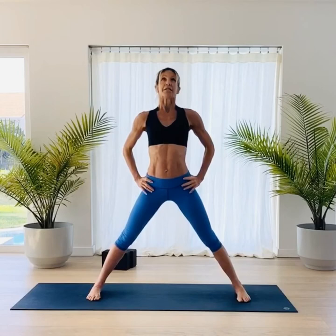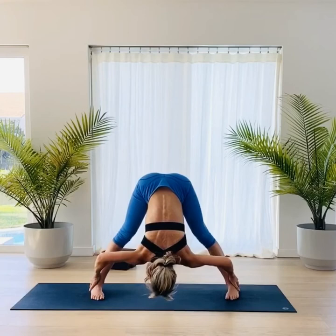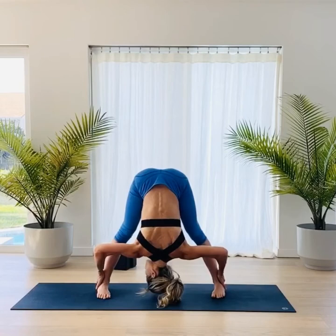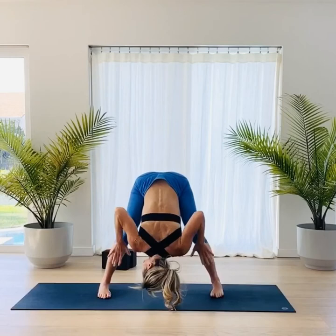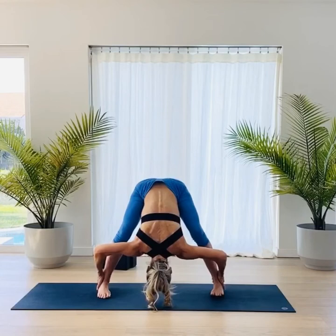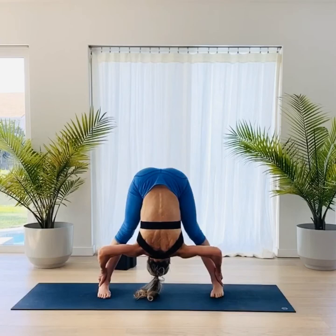Straightening out your right leg, turn your toes so they're coming in towards the long edge, heel-toe. Hands come to the hips, lift and open the heart, then exhale and fold. Find external rotation of the thighs — inside of the thighs pressing out. Hands might come down to the outsides of the ankles. If your head is almost straight down, just keep moving the feet in a little bit until you find a place where you can get a good position. Think about pulling the shoulder blades back, drawing the belly button in, and see if you can pull yourself through a little more. If you need to bend the knees, bend the knees, but point the knees towards the second toe as much as you can.